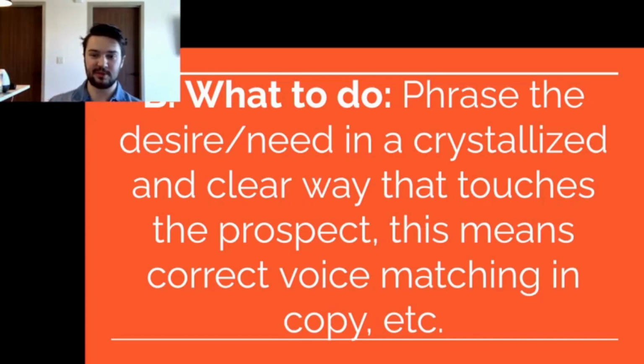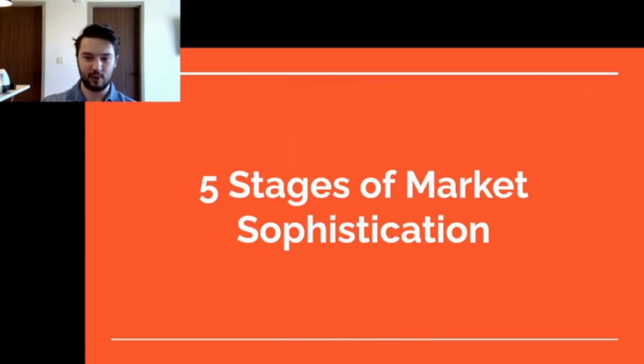Now we're going to jump into market sophistication. And market sophistication is extremely important when you're first starting your market research. So whether you are an advertiser, whether you are a copywriter like myself, or even if you're the owner of a brand or a company, it is very important to know what stage the market is at for your particular brand or product. This is essential. It is one of the principles that builds on the angle development, the ads that you're going to be showing, and really it's going to determine the success of your ads in a very big way.